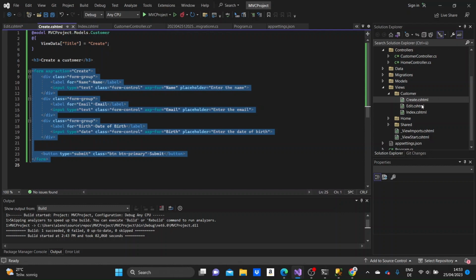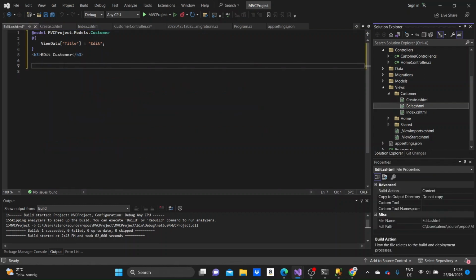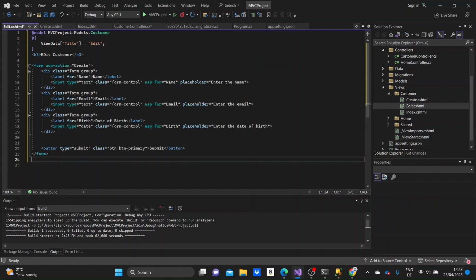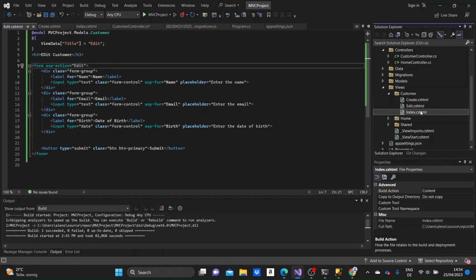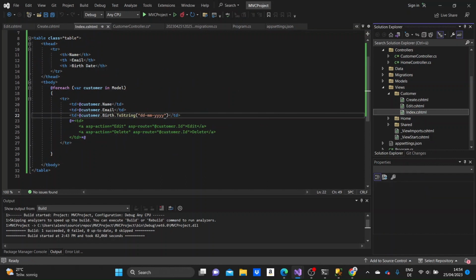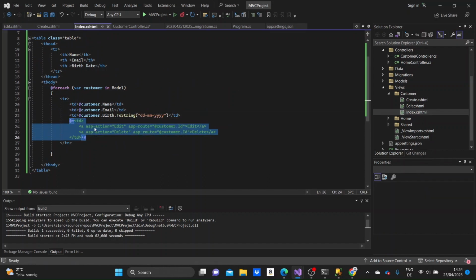Just that this time when we enter the edit page, the input and all will be already filled. We'll have the values in it. We can change them later, but we will see this. We just need to change the action to edit, which links this form to the edit method in the controller. Okay, so now we can just uncomment this, or at least the edit anchor.